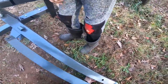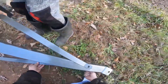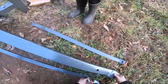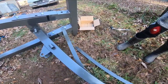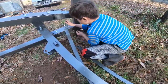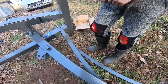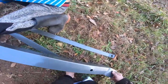So, okay. Hold on, Kevin, before you align that one. Kevin, don't align it yet. First, we're gonna need to put this piece. Remove that bolt. Just remove it. Can you drop that bolt right through? Drop it through the hole. Just keep it in place like that. Let's see if this is gonna line up.